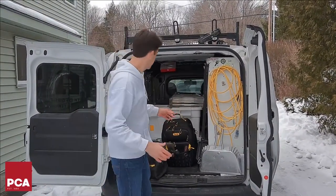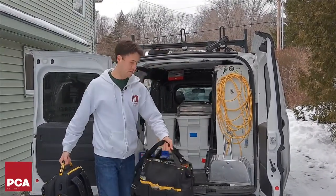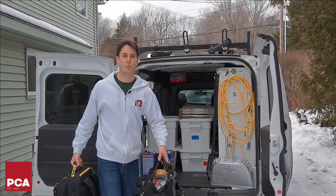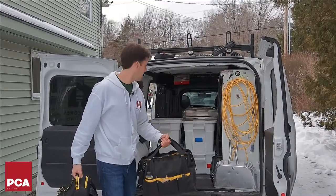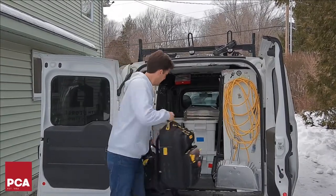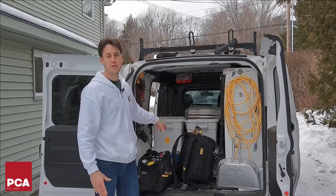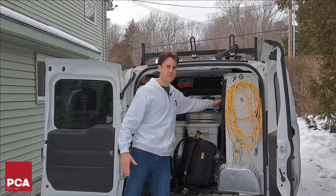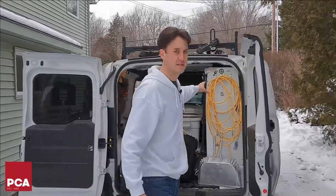My interior painting systems break down into four main bins, a Purdy backpack, and a warm tote. Here in Vermont we're surrounded by snow, so you need everything that could freeze — tape, caulk, primers — to be able to easily come inside at night or into a client's house. These can't stay in the van. The van has empty space for whatever else you need — sprayer, big five-gallon buckets. Up here I have extension poles, disposables like masking plastic, rollers, extra Fest tools, sanders, and vacuum bags.